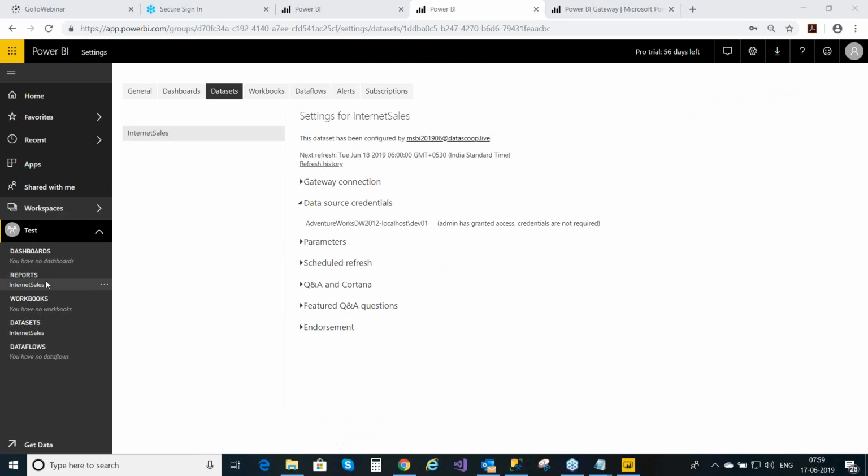So configuring the gateway is very important, whether you are using a live connection or an import connection. If you're using an import connection, you will have to schedule the refresh. If you're using a live connection, you don't have to schedule the refresh. But configuring the gateway and the data source is required either way.